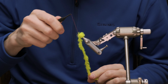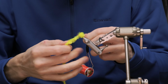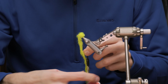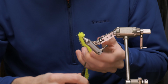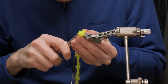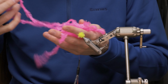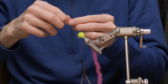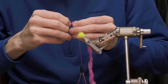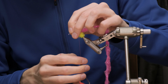And Peter opted for the fancy variant of this fly, so we've started off with the yellow sweet corn color, and I'm gonna tie that off, trim away the excess, and for fun I'm gonna do another color, nice fluorescent pink. Again, strip away the fibers, exposing the core, tie that in.